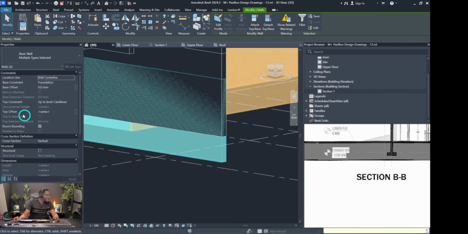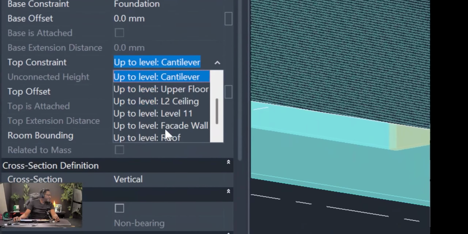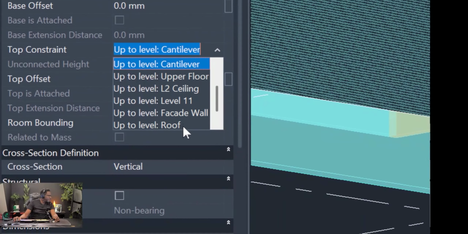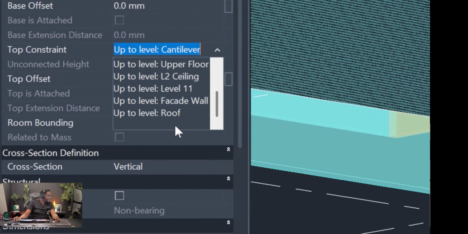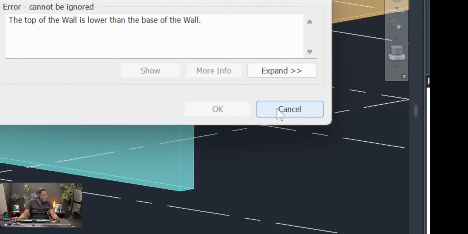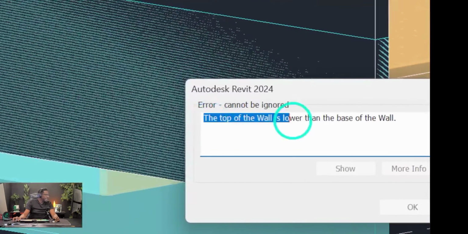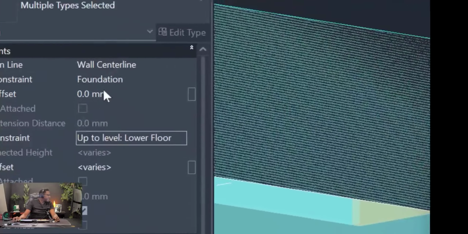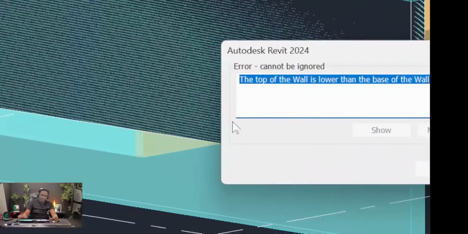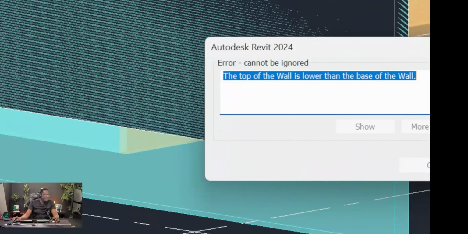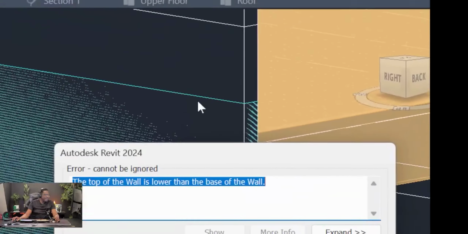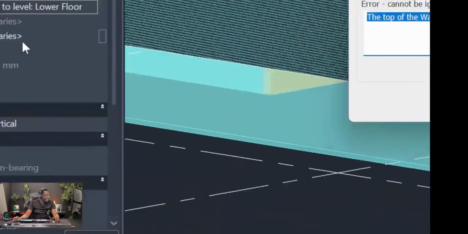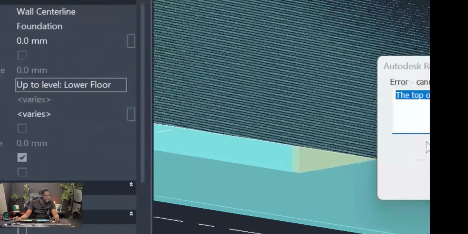So all I need to do now is say, okay, I want to let my top constraint be to the lower floor, which is here. Okay, so the reason that it's saying this is because the level of the top is lower than the level below, possibly because of another setting that we have here.